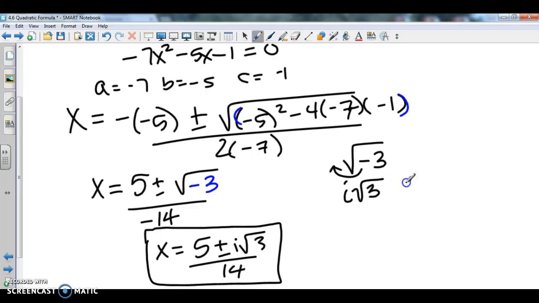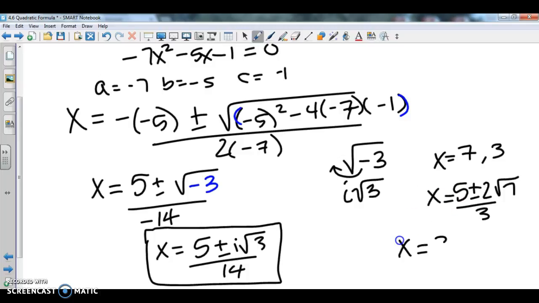So to recap, when you do the quadratic formula, you can have two nice, pretty answers like 7 and 3. You could have a number and a number like something like that. You would leave it like that. Or you could have imaginary answers, which just means you will have an i in your answer. You will never, ever have a negative underneath the square root for your final answer. You always pull it out and write it as an i. So these are the three types of problems you're going to see on your worksheet.